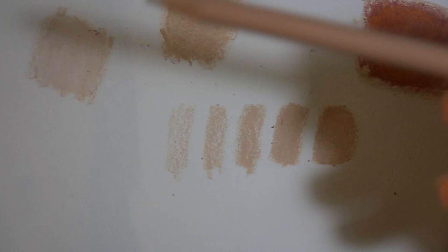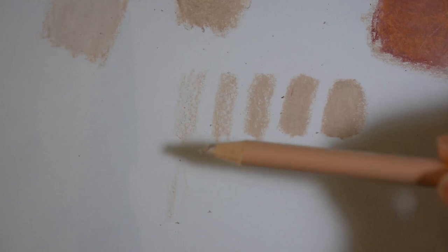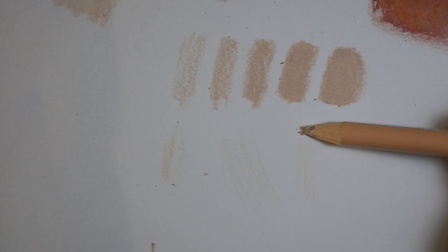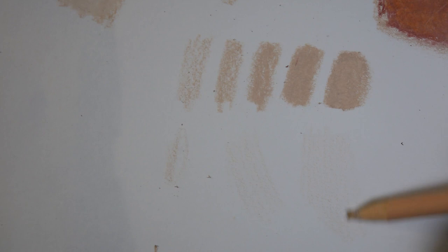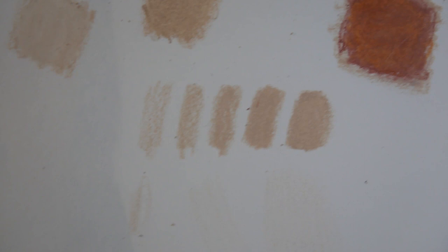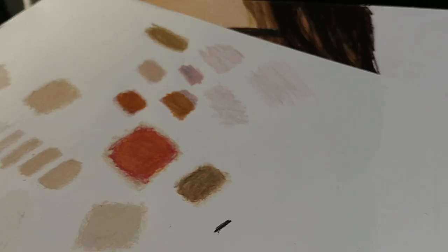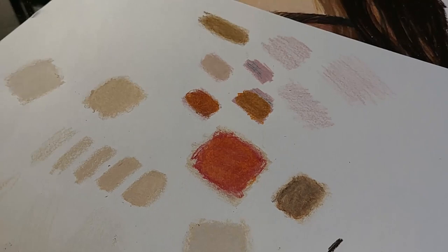You have to control the pressure. You want the light, really light pressure, like I'm doing the lightest I can. No, that's the lightest I can. So another one. If you have that control over how light you want it, you can do whatever you want. So the pressure, you vary the pressure. And you put colors on top of each color, on top of another one, and that's all.